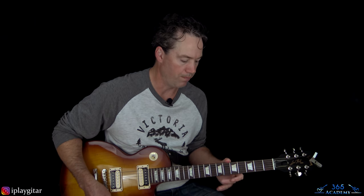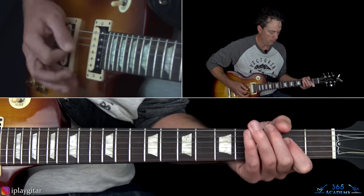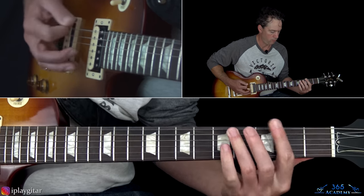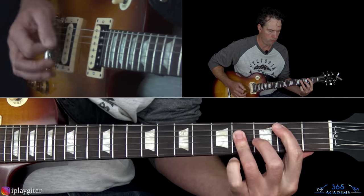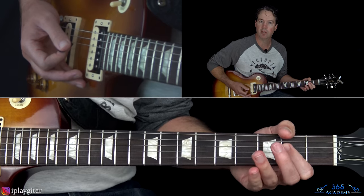Now the verse has two separate parts. The first one I'll do is what Tom Keifer's doing, and then I'll show you what Jeff LaBar plays. Tom Keifer's really holding the main rhythm down underneath it. Looks like this. All right, so that's just this standard little blues thing.